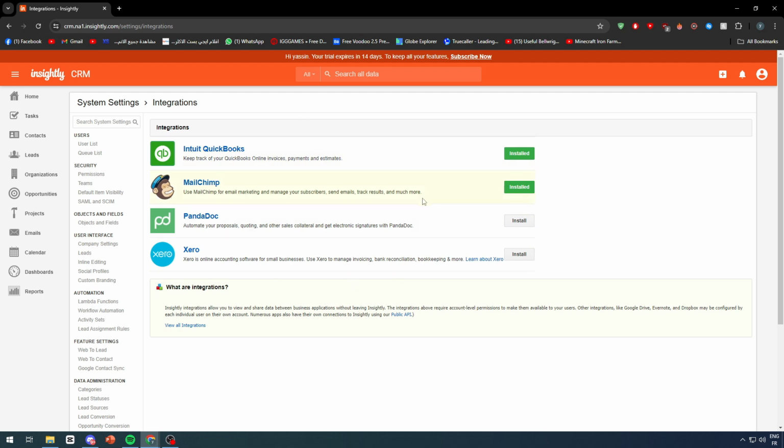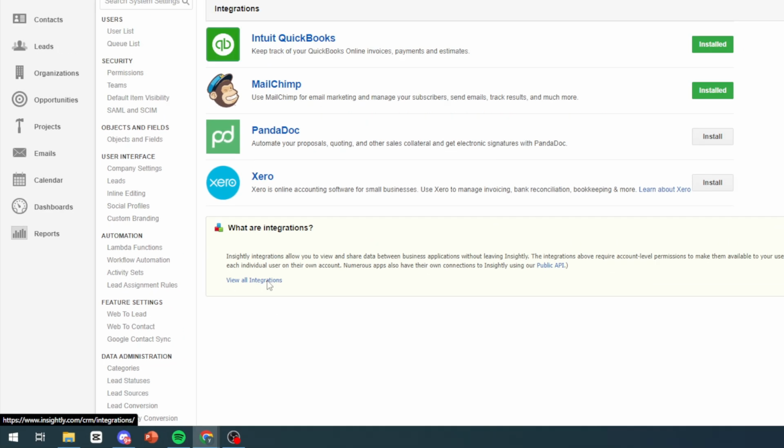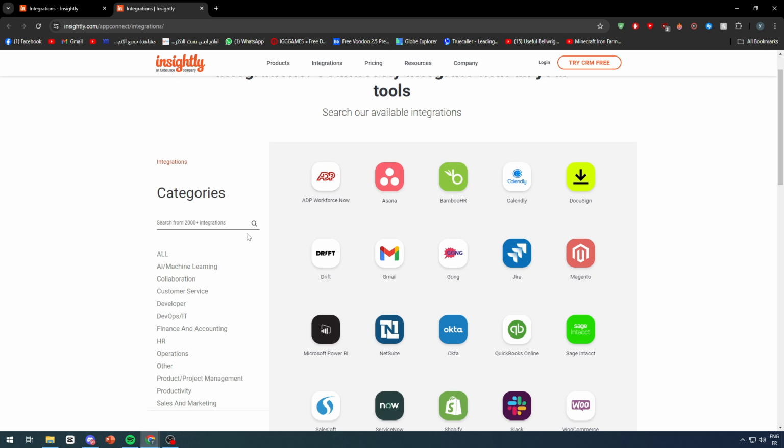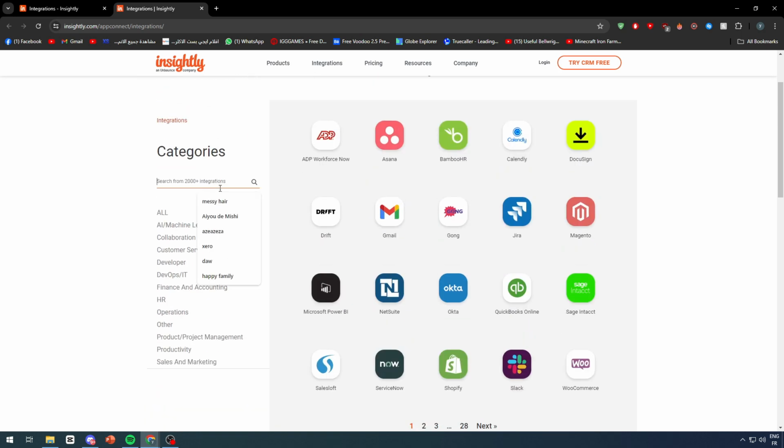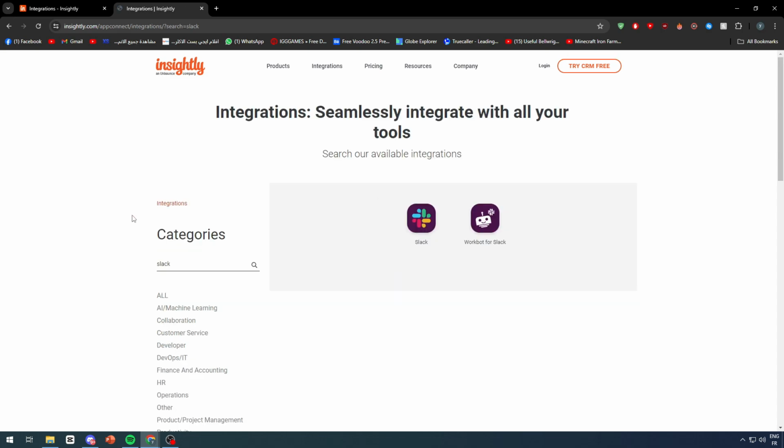Now these 4 applications are the ones that are very easy to connect with, but the other ones, in our case Slack, are going to be pretty difficult. Well, let's try it out. Go to integrations and we'll find Slack in here. In case you didn't find it, you can search for it like that. So Slack, and as you can see here, you will find it in this area.